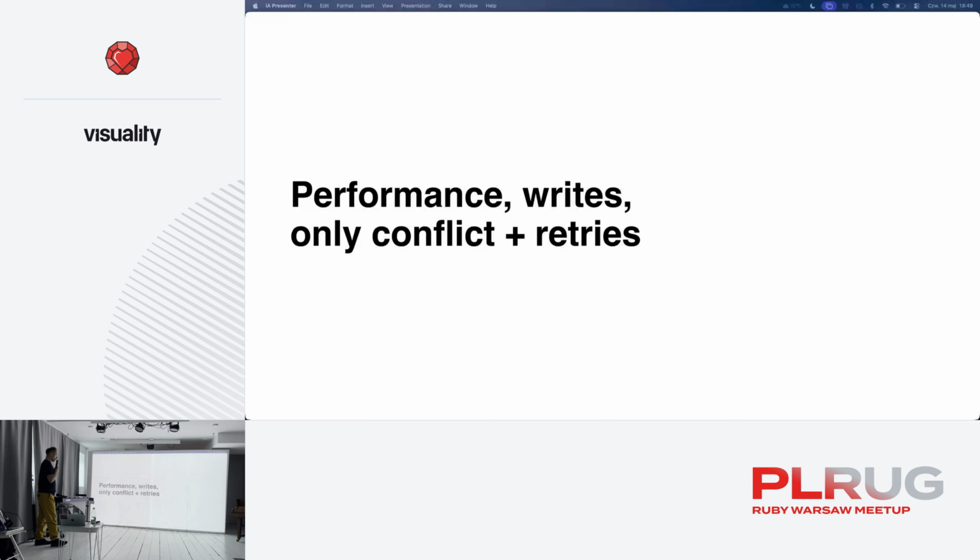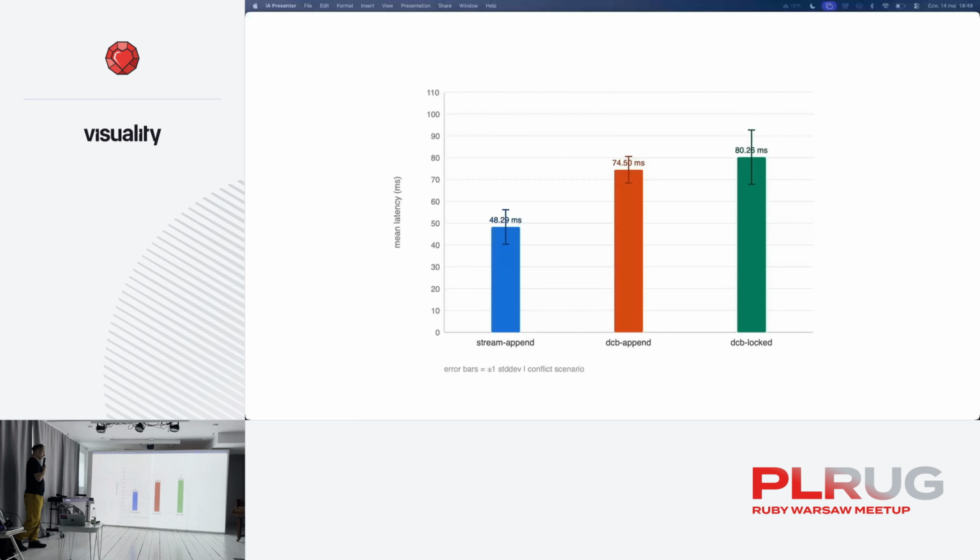The second situation, so all conflicts, only one succeeds, so the others have to retry the operation, reread the stream, retry the operation, probably fail as well, because only one of them succeeds. 1 of 10, 1 of 9, 1 of 8, and so on, until there's only one left. And here the constraint on the database performed well. Both DCB implementations, I would say they are quite similar, although there are some variances.